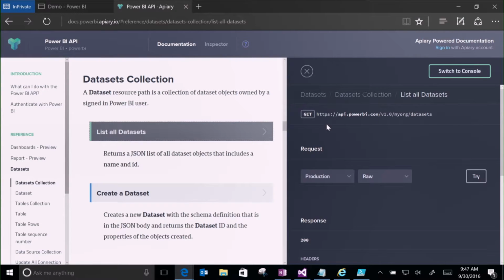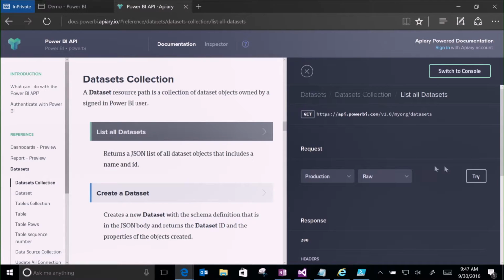Now, to list all the data sets we have, we're going to call api.powerbi.com, the version of v1.0, my organization, which defaults to whatever tenant I'm logged in as. So I'm logged in as a Microsoft user from Microsoft. It'll go to the Microsoft tenant. If I'm logged in from Contoso, it'll go to the Contoso tenant. All you have to do is specify my org here, and we'll look at who's logged in, and we'll actually route it to the right location. And then data sets. Anything with an S on the end is usually a collection. If you do a get on a collection, we're going to list out all the items that are in that collection.